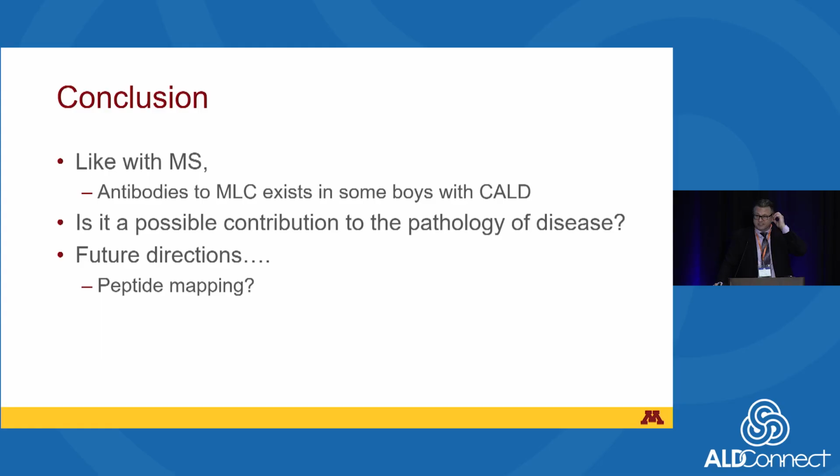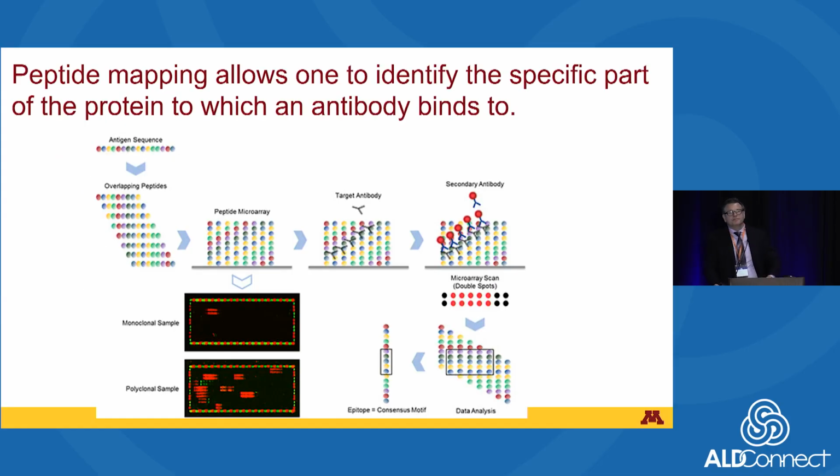Future directions: peptide mapping. I didn't think I'd have this done, but I actually finished it, so I included peptide mapping. There's a technique where you can figure out the part of the protein exactly that the antibody binds to. It's called peptide mapping. You chop the protein up into several hundred little bits. You put them on a chip, and then you can go in with your antibodies, and they stick to the fragments, and then you can read these out fluorescently, and you can see exactly where the antibody sticks. So we thought, wouldn't it be cool if the antibodies were sticking to the same place in these boys? Because that would really be powerful evidence that it's a true mechanism.